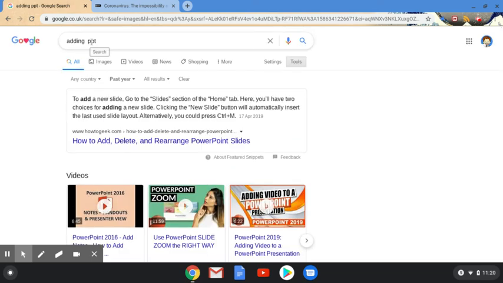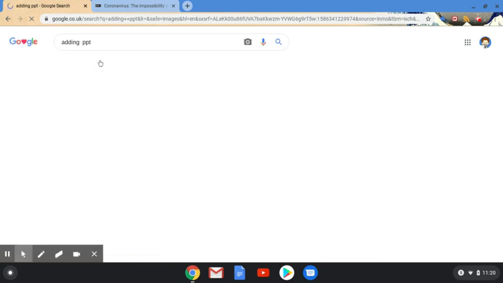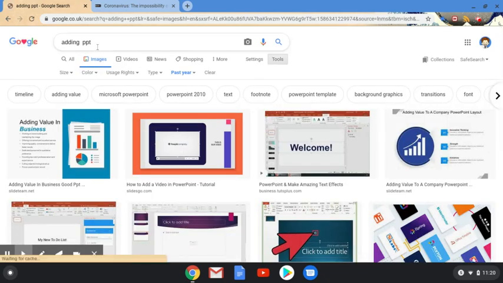The next thing that we want to move on to is the use of images. So you can see here, we clicked images. So if I'm maybe looking for something like the Romans, we've still got this clicked as being in the past year, so I'm going to click that and choose anytime.